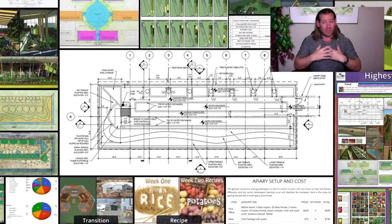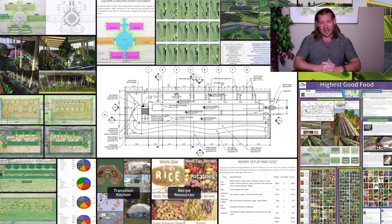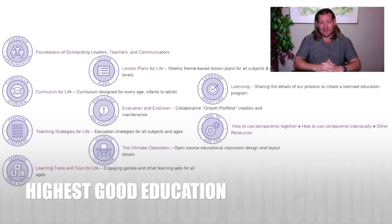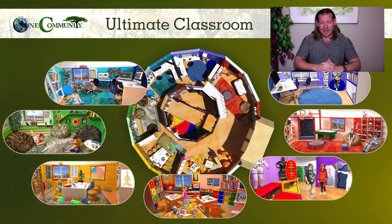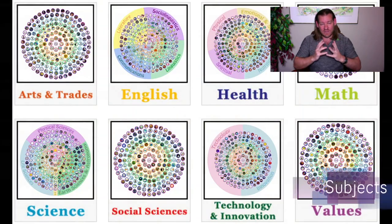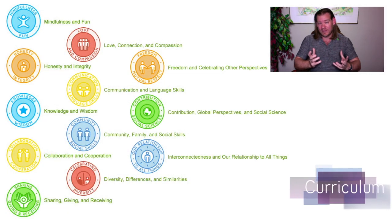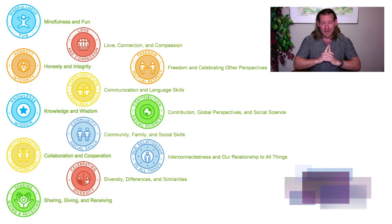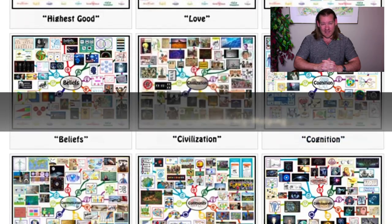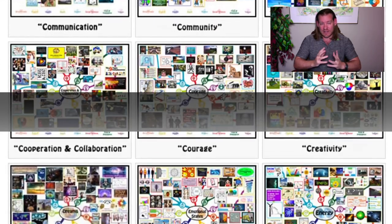We'll spread this idea across the world and create a global collaborative and cooperative of people working together to make it even better, create more options, and transform this planet for our generation and generations to come — a world that works for everybody. I can't think of anything better to dedicate my life to. I want to live this way, share living this way, and invite you and everybody else to participate — converting the culture of our planet to one that is sustainable and for the highest good of all life. We've had over 400 volunteers and hundreds of thousands of hours of work going into this, and we're a couple years out from being ready to start building.